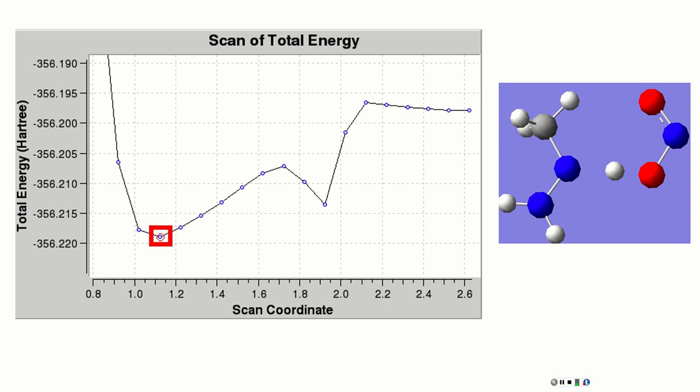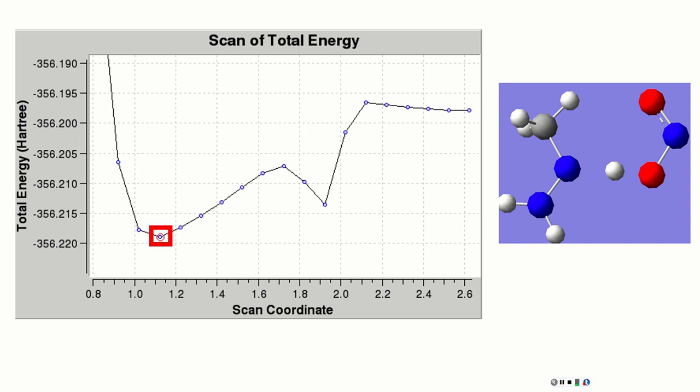By browsing through this menu, the red circle will encircle different points on this potential curve, and will show you different intermediate configurations. I plan to show it. It will not take much of our time.